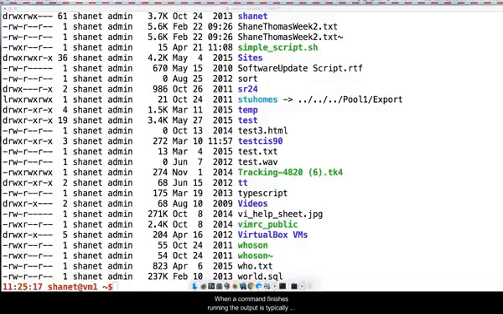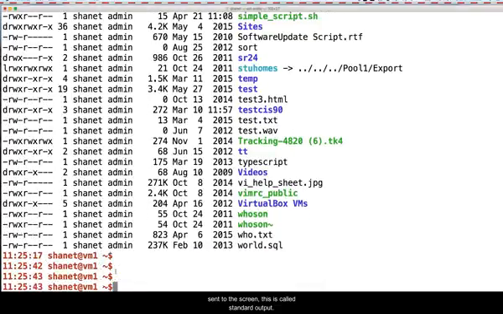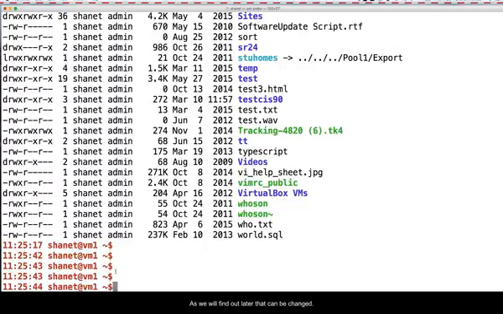When a command finishes running, the output is typically sent to the screen. This is called standard output. As we will find out later, that can be changed. When a command is preparing to run, it checks for its input. Typically, the keyboard is the source, but not necessarily. The keyboard is the standard input, but that can be changed as well. The shell actually has no real concern about where the input comes from, which gives us great flexibility.